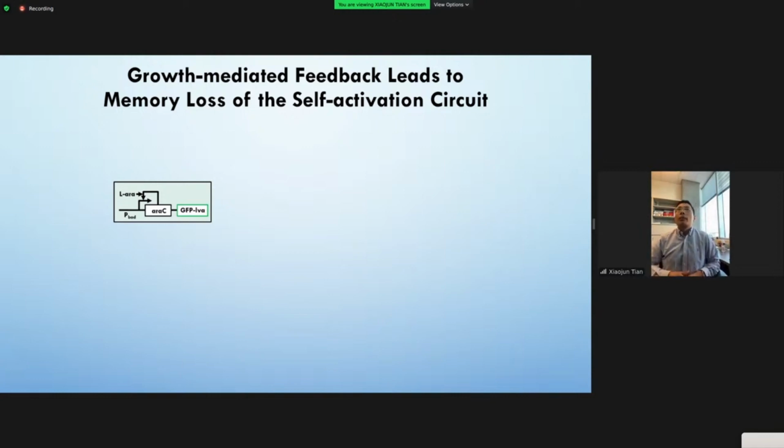Based on that, maybe we can engineer the host cell somehow, so that the host cell can generate more extra resources that can be used for our gene circuit. That gives us some freedom to design or scale up the circuit, right? Did I answer your question?